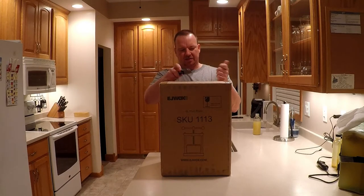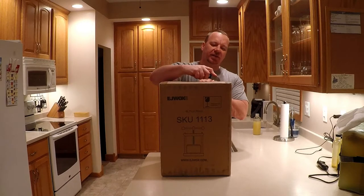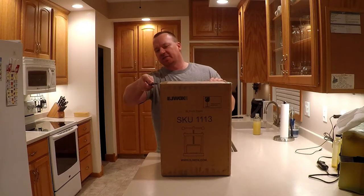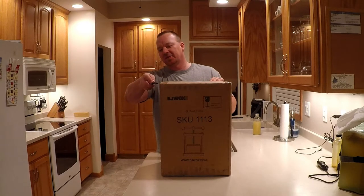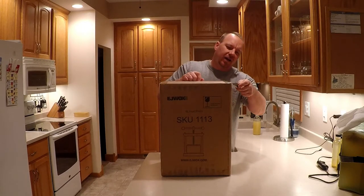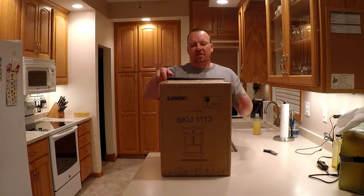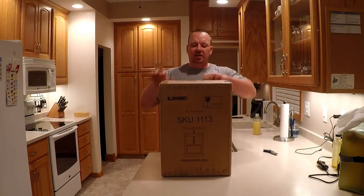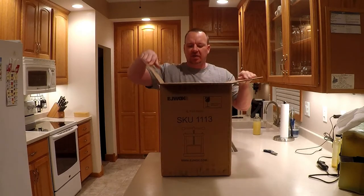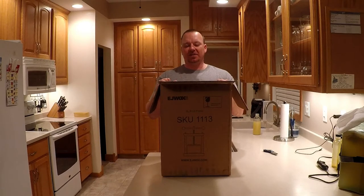Why this one? I really like that it had a stainless steel base — or bowl, whatever you want to call it — and a stainless insert. The other one I was looking at was on Pleasant Hill Farms, and Amazon has one for a little more money, about 30-40 bucks more. I don't really care for the plastic base. I don't want this for huge quantities, just for small quantities of wine. I do have a bigger one from Pleasant Hill — maybe we'll see that in action this summer.